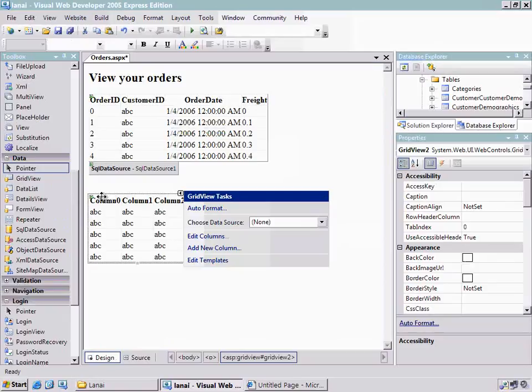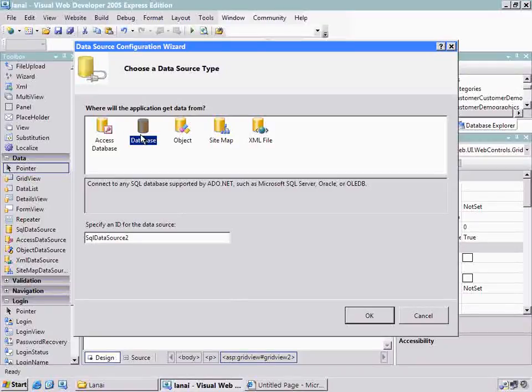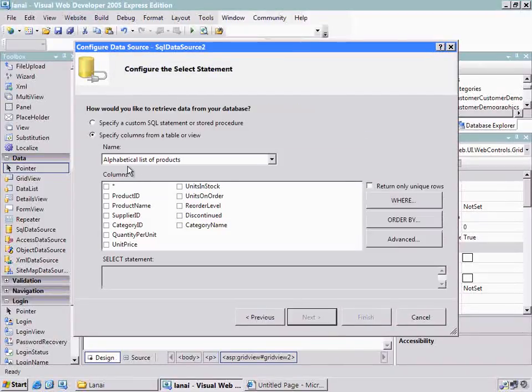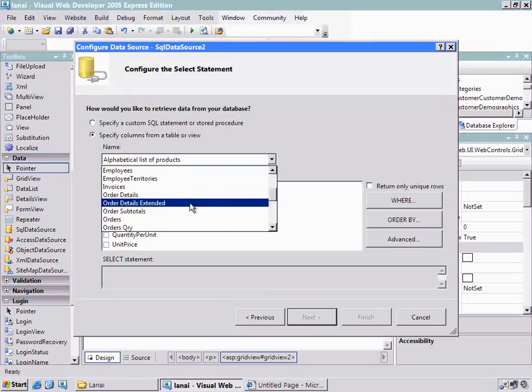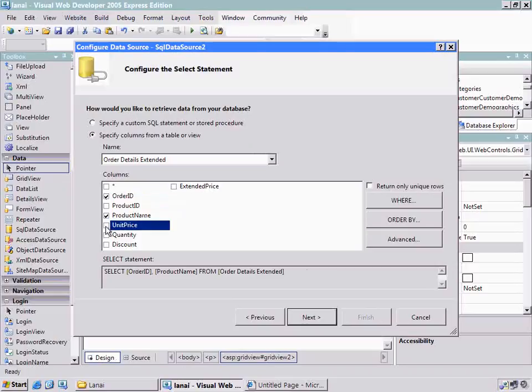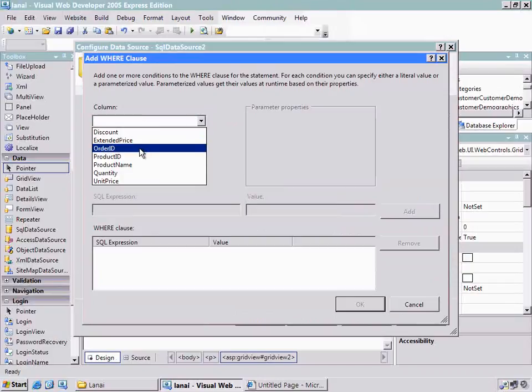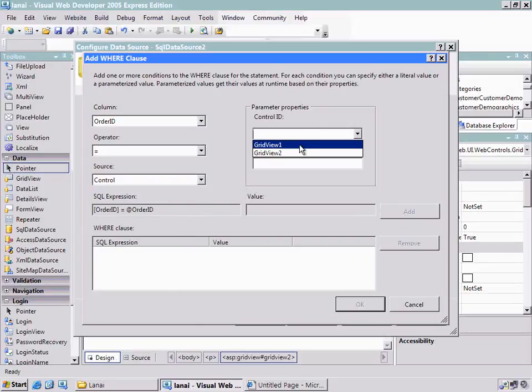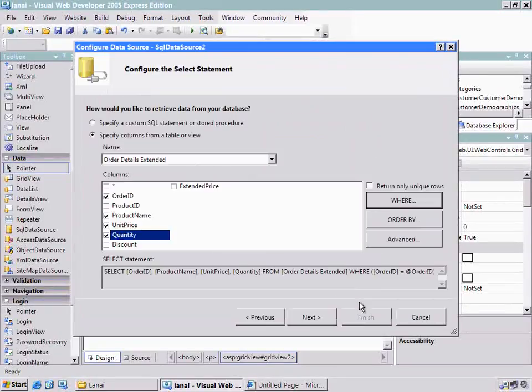By default, it's not attached to any data, so I need to attach it to a new query. And we're going to use the database, but notice we could be doing queries against a middle tier business logic layer, or we can go directly to an XML file. In fact, this entire model is extensible, but I'm going to stick with the database query for now, using the same database connection string, but this time we want data from the orders table. I'll need the order ID, the product, the price, quantity, that's fine. And I'm going to parameterize this query as well because I only care about the orders that come from the control. So instead of query string, we want the orders that come from the control grid view 1, which is the one above us. So far so good.